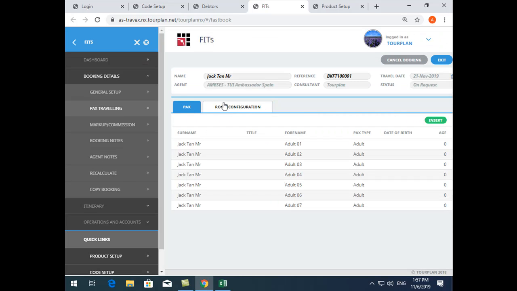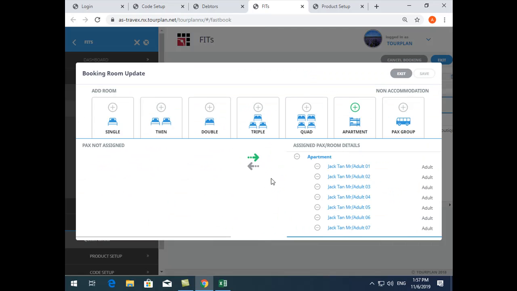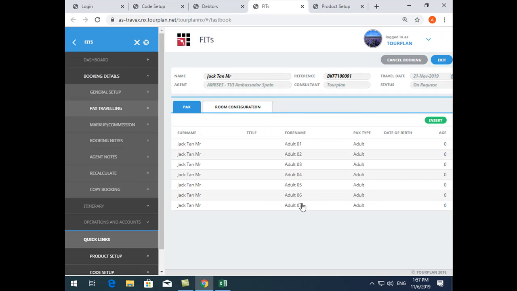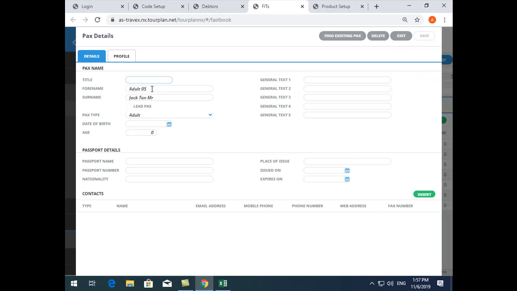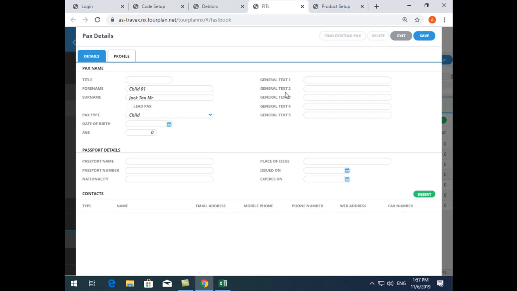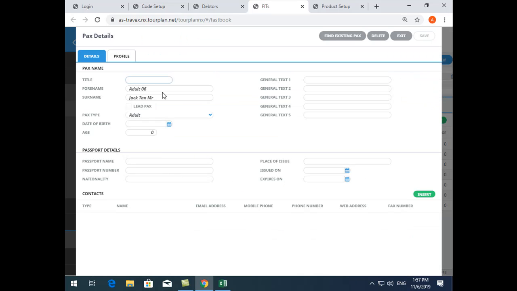Okay, I should be doing this one. I should be doing 2 of them as children. Another one, this is a child.